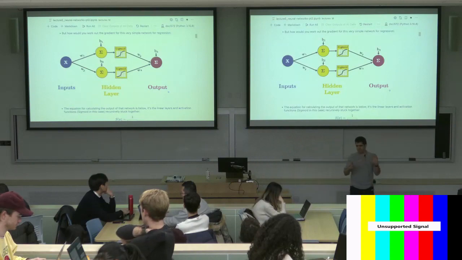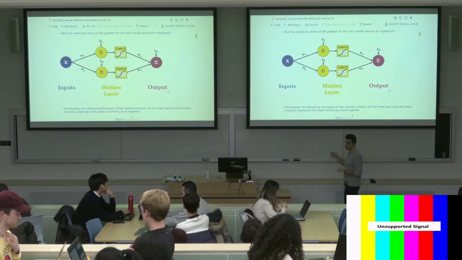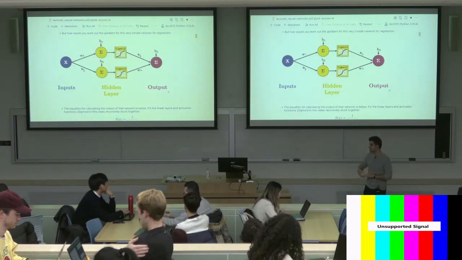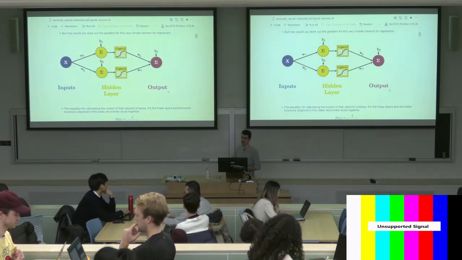So what really determines whether the problem is a classification one or a regression one happens at the end layer. In a regression problem, we have the MSE loss. In the classification problem, we have a cross-entropy loss. That's what decides it. But intuitively, this is why we have activation functions.